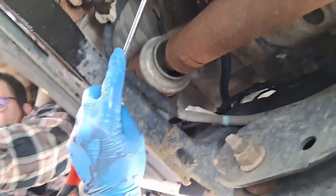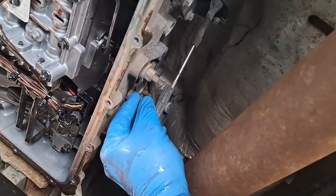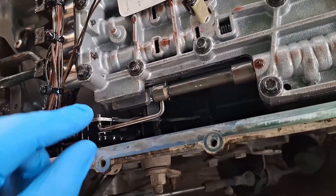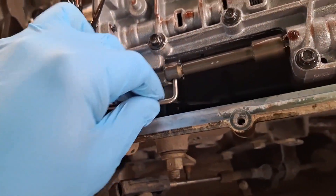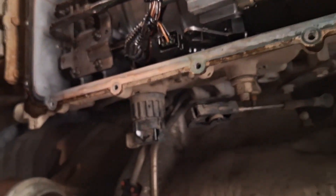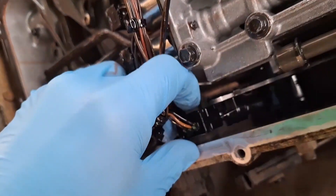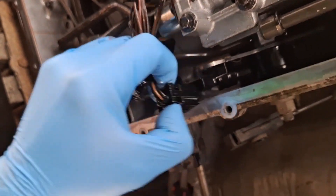I do have an interior trim tool right here and I'm going to go ahead and pop this shifter cable off just like that. With that off, I'm going to go ahead and get it in the low position, which is going to be counterclockwise all the way. In order to remove this rod here, you're going to want to pull it off right here — you see the little spring retainer there? You just pop it past there and slide it on out. At this point I am going to go ahead and disconnect the range sensor, neutral safety switch, whatever you want to call it. There's a little release tab on the side — you push in. It sometimes does help to push up on the connector, push in on the release, and pull it on out.